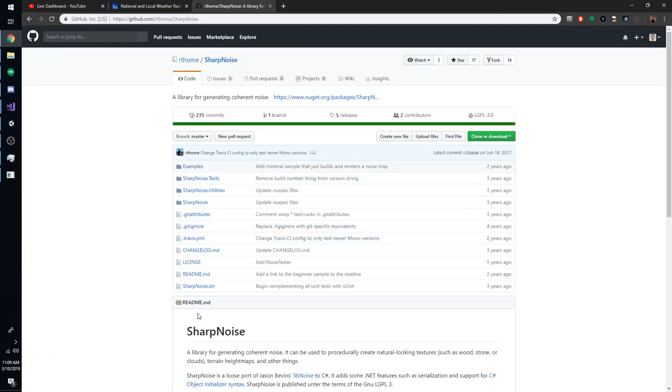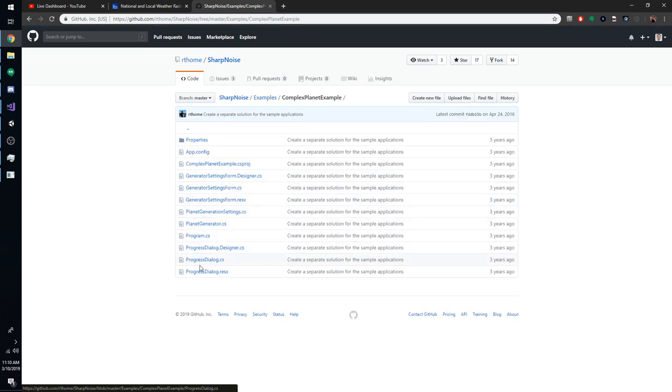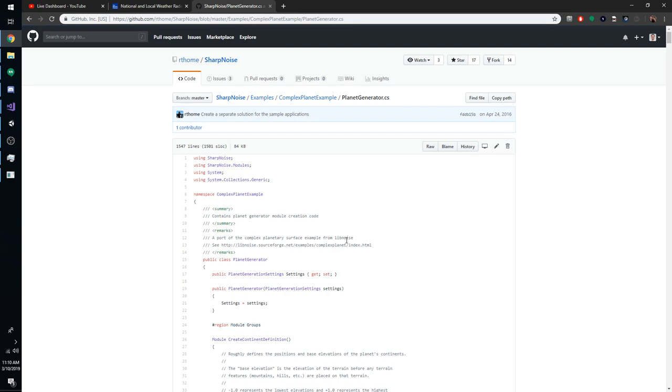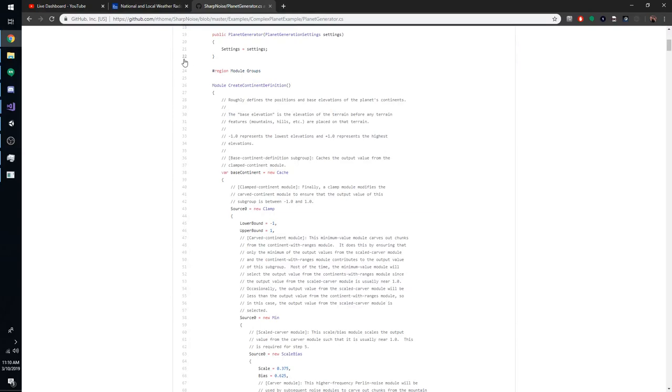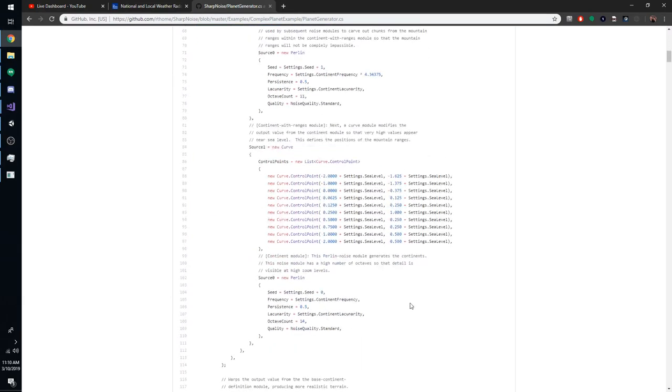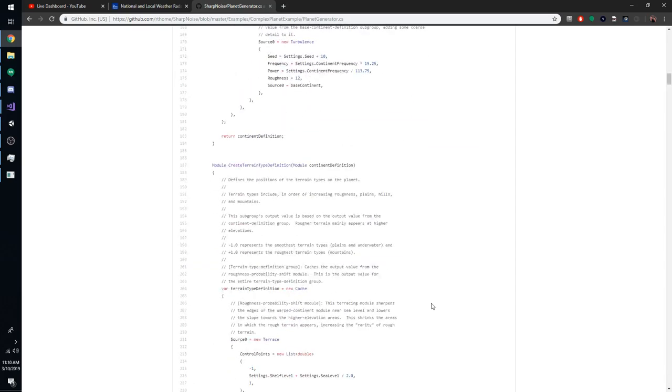So this is what I'm using for my world generation. In their examples, there is a complex planet. So I basically took this generator and I adapted it to work for my Minecraft implementation. But basically all of this code is still the same as far as generating oceans, generating rivers, and the like.